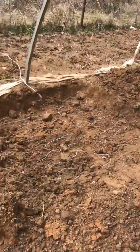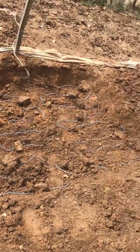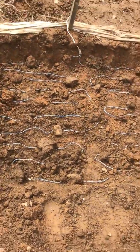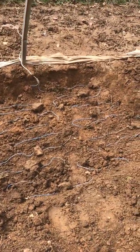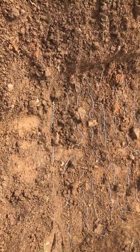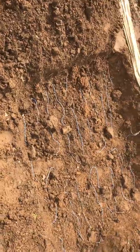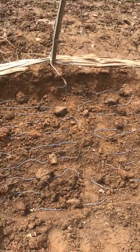But today I am moving my heating cables from last year's spot to this year's planting spot. This is just a cable that warms up the soil, and we use that in the spring to try to warm up the soil to get an early start. Didn't really seem to make a huge difference for me last year, but I'm trying it again, along with making some changes this year to see if that helps. I'm going to turn the camera so you can see the pattern that you lay out the heating cable. It's about 6 inches deep. Kind of put it out in a zigzag pattern like that, so it's not crossing itself anywhere, and all evenly spaced in about a 5 foot by 5 foot area. And I believe once that's plugged in, it keeps the soil at like 74 degrees.